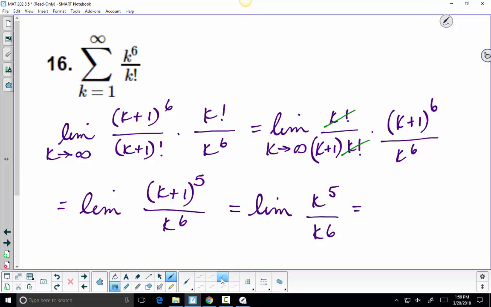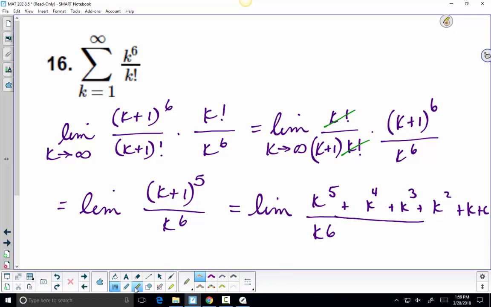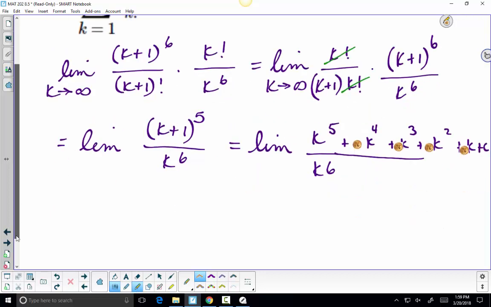And you can think in your head, if you need to, we could even do this. If that makes you feel a little queasiness, you can imagine all this, plus a constant, I'll just put a C there. So we've got this addition here, and there's some sort of coefficients. Oh, this is a perfect time to use those little pies. So we have some sort of coefficients in there. And that technique in calculus 1, where we would just divide everything by k to the 6th.